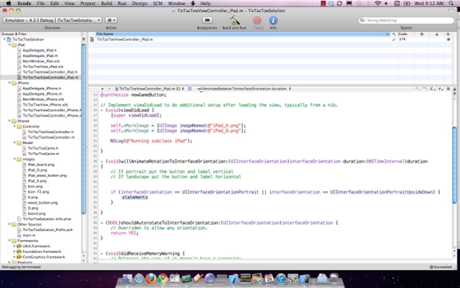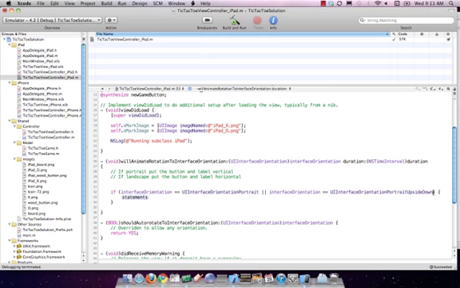You can see that the way that I magically did this is code completion made my life easier. There are constants for these different interface orientations, and they all start with the same words, UIInterfaceOrientation, which was the name of the enumerated type. So all I did is I started typing this, and then I just saw what options it gave me.